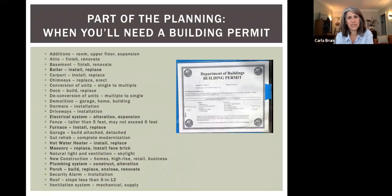Just to warn you — there are many things we need to pull building permits for: a new furnace, hot water heater, masonry in many cases, plumbing. Make sure you're on the up and up — you don't want violations. Check out the Department of Buildings and make sure you have a contractor who knows how to pull these permits. If your contractor is not pulling any permits through this process, something is wrong.